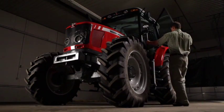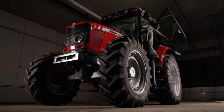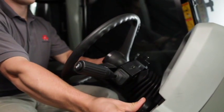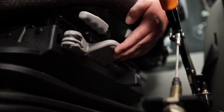Tractor driving begins with getting in the cab and detecting how convenient the steps are, how wide the cab door is, and the position of handrails to assist climbing in and out of the cab. Adjusting the tilt and telescoping steering wheel and adjusting the seat to comfortably suit your body profile further improves the individual operator driving comfort and convenience.